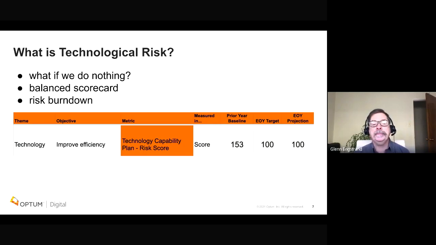Optum Digital uses lots of metrics in order to steer the ship, figuratively speaking. These metrics are collected into what is known as a balanced scorecard, which is a strategy performance management tool that originally kind of came from the Harvard School of Business. For that purpose, each technology from the various plans is rolled up by product. The per product risk score is the sum of the risk scores for that product.